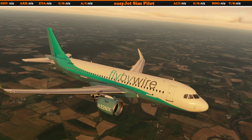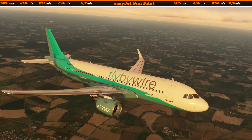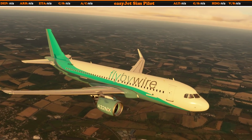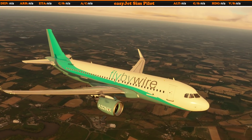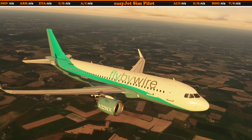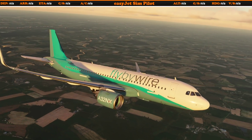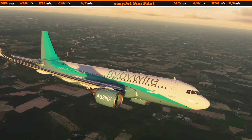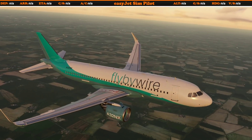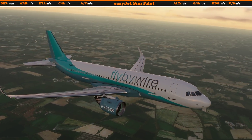Hello friends, followers and channel members. Big exciting news today in that the Fly-by-Wire team have released their latest stable build of the Airbus A320NX. As you're probably well aware, there are three versions of the A320NX: the stable build, the developer build, and of course the experimental build. The developer build and experimental build are prone to bugs as they're being developed and worked on all the time, but the stable build is the one which has been vigorously tested.